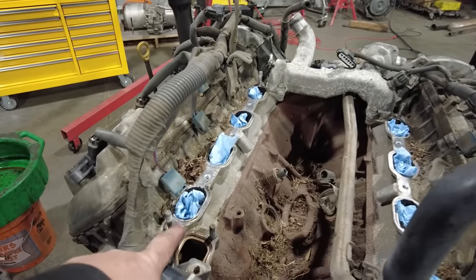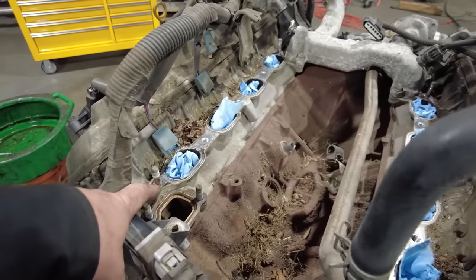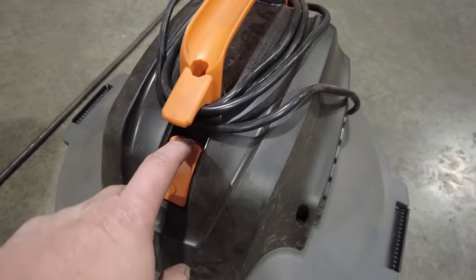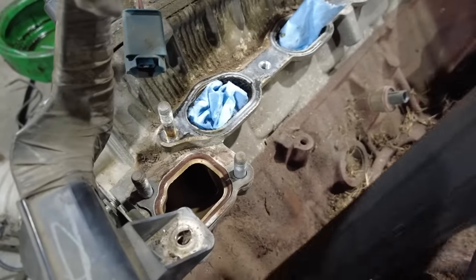The only bummer to this is these intake gaskets apparently are a one-time use only item, so I'm going to have to run to the parts store, pick up a set of intake manifold gaskets. Like I said, I'll grab my shop vac, vacuum this all out, and then we can work on getting our new starter installed.